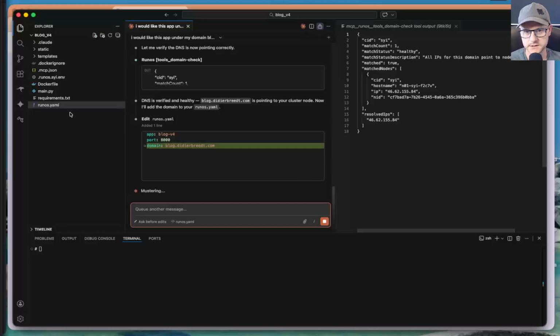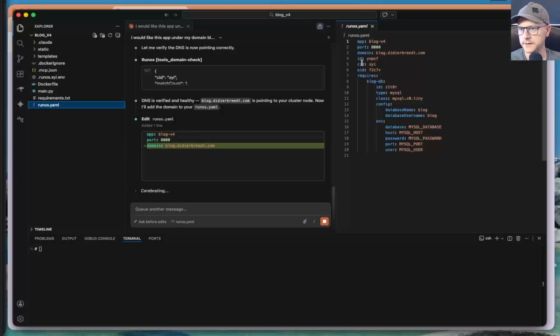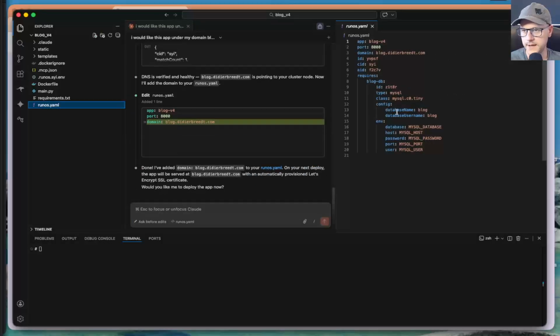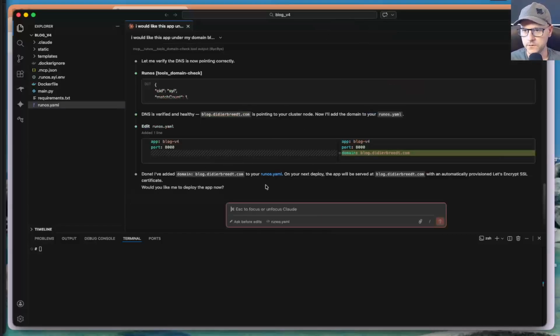So we'll say yes. Incidentally, we can have a look at the YAML file quickly. And yeah, it's just some basic information about the app. You can duplicate this file if you wanted to deploy this app into a different cluster if you wanted to. We'll be improving our infrastructure as code technology as time goes by. This is just the beginning. Cool. Okay, it says it's done.